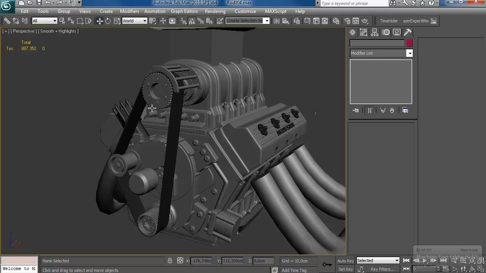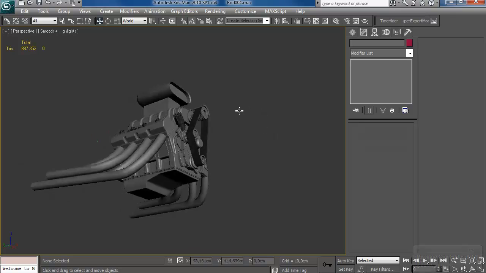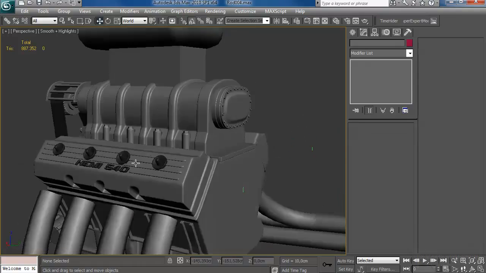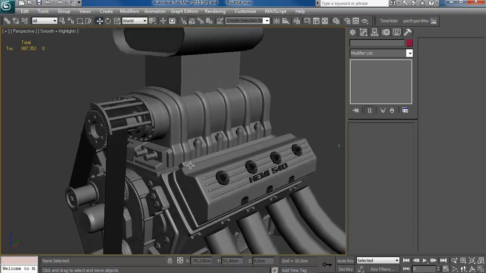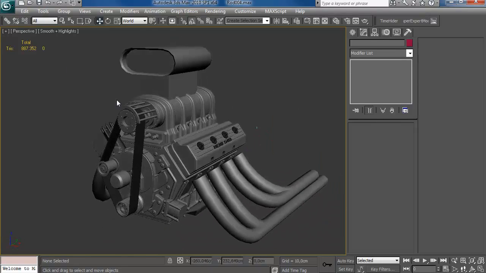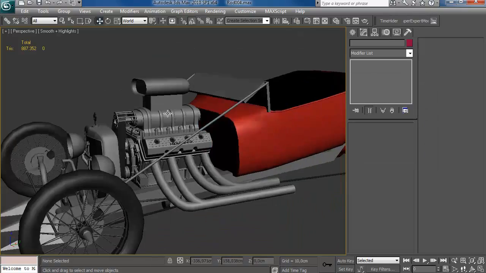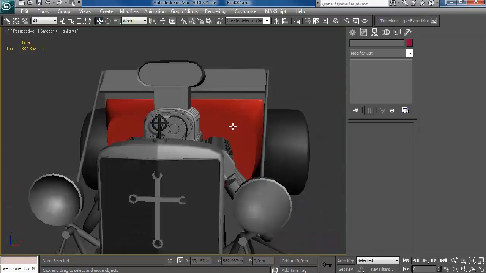Okay, we're pretty much nearing the end of this first part. You can see with none too hard modeling, we've managed to create a pretty interesting model. I'm just looking at it from all sides here, but I have to admit, this is starting to look pretty cool already. And in the next part, we'll be finishing this up by creating exhausts, a gearbox, carburetors, and the blower at the top. So we still have a lot of work cut out for us. Look at that. Doesn't this look awesome in that hot rod?